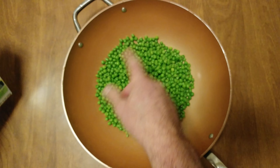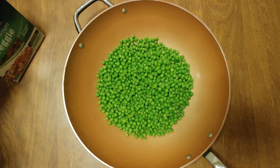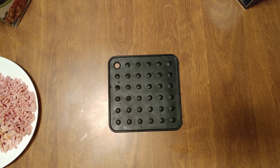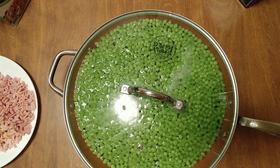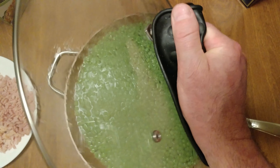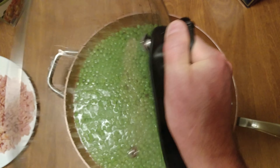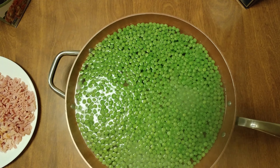Looking forward to this — I haven't had this in a while. Got some leftover ham. The first bag of green peas didn't look so good. Alright, what you want to do is fill it up with water right underneath this line. This is a wok — leave about one inch below because we're going to be dumping some of this in. Once this comes to a boil, I'm going to salt it, then throw in the pasta and cook it.